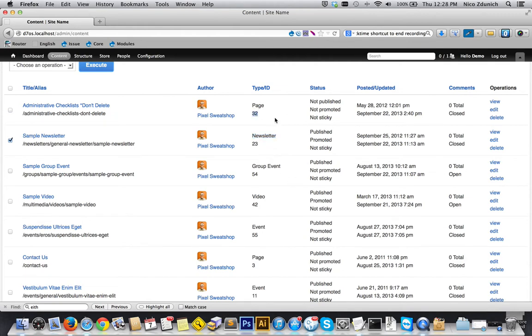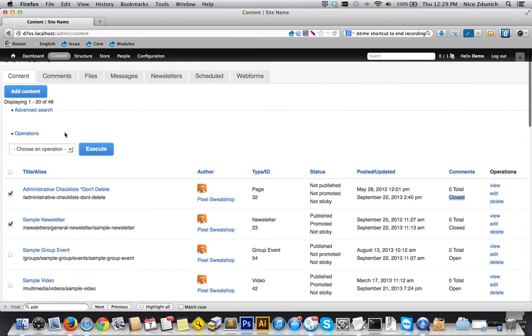Everything within Drupal is given an ID, a node ID, so that we have a numerical count of everything. It shows whether it's published, whether it's promoted to the front page, and whether it's sticky in terms of lists. It shows the date that it's been posted and when it was updated, so you can see if your other editors have made some changes, and whether or not there are comments, and whether comments are open or closed, meaning they're allowing comments or not allowing comments. And you can view the information, you can edit the page directly from here, and you can delete it.